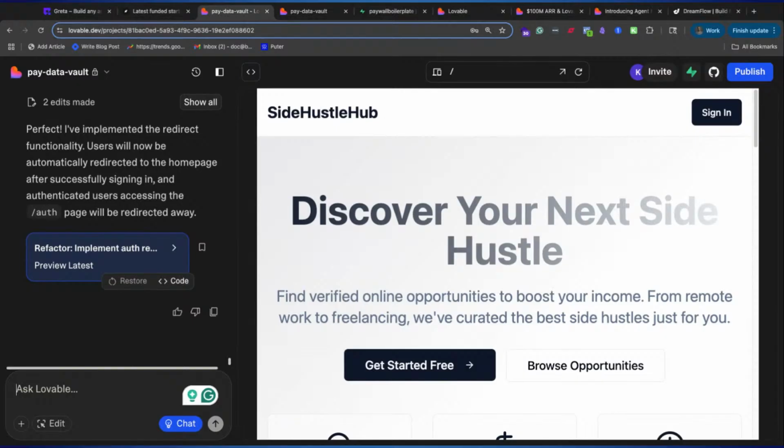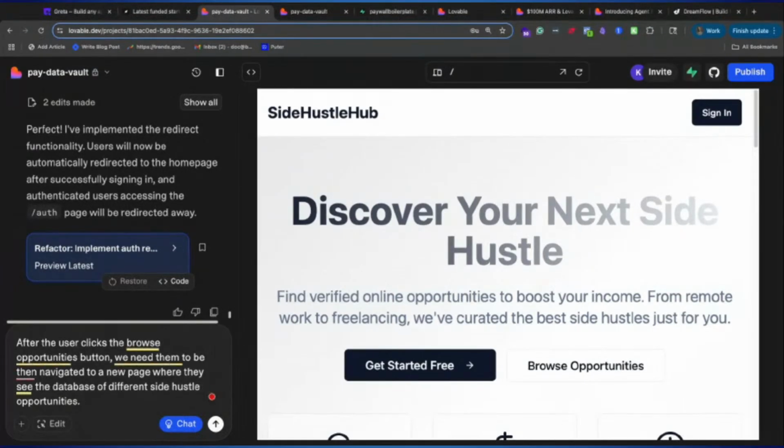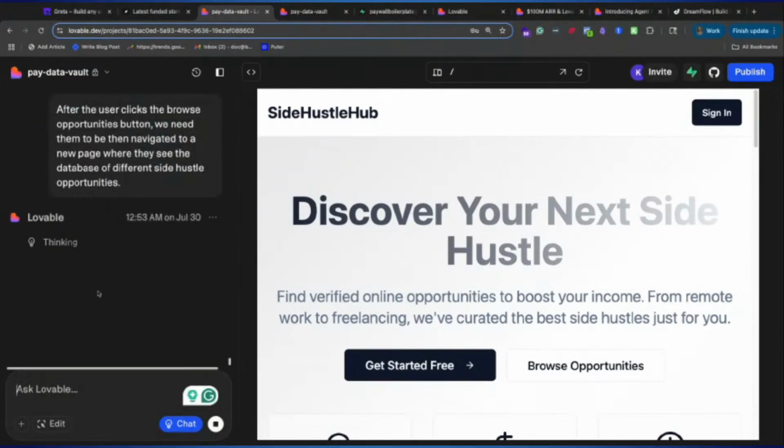After the user clicks the browse opportunities button, we need them to be navigated to a new page where they see the database of different side hustle opportunities. Okay, so we'll work on that.